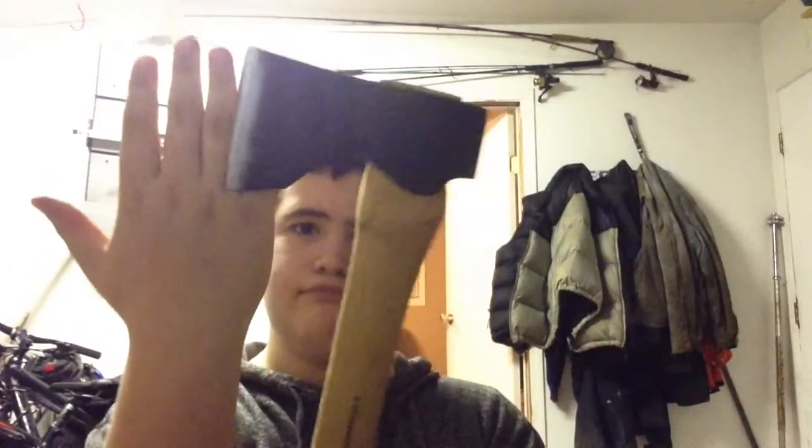I also like the edge on it. A lot of axes come with a big edge that goes straight down, but mine actually bends a bit, so I'll just have to use a puck to work that out and it won't take long. The handle is 18 inches long — about the size of a 13-year-old boy's forearm. A lot of people say the handle is too thick to hold, and we're talking about grown men, but a 13-year-old can hold this just fine.